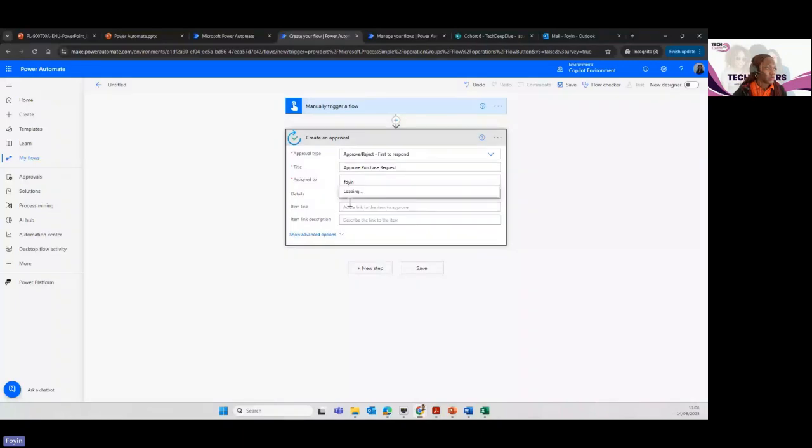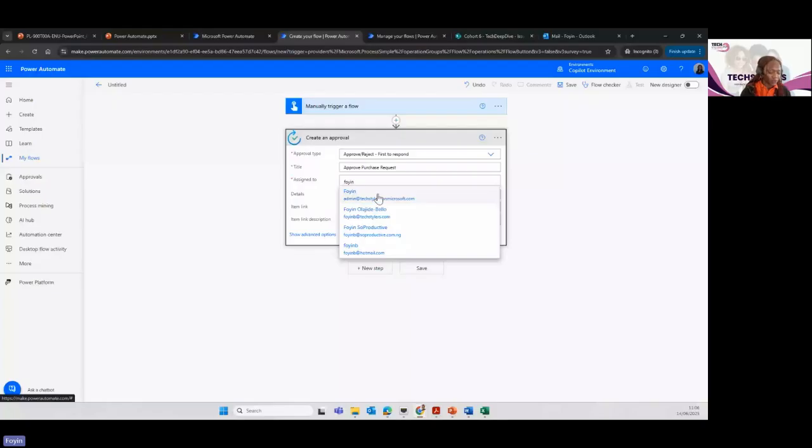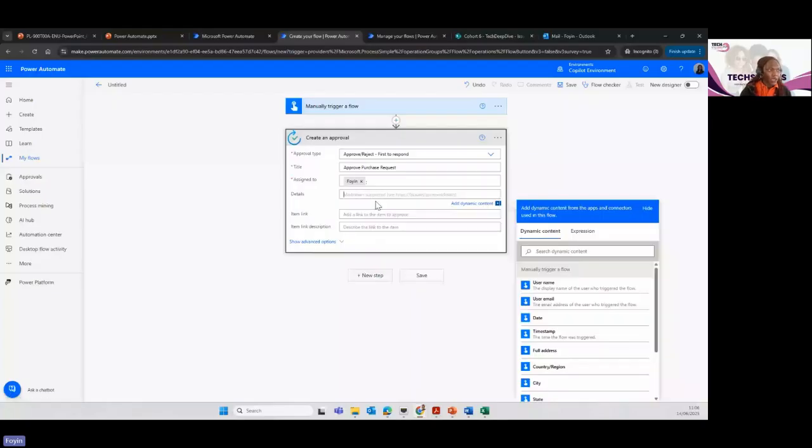And what's the details? This is where all the information can come in, right? If it's coming from your Power Apps, you have the ability to pull data from your Power Apps application into this field, or if you have a SharePoint list, you can also pull those items into here. So for example, our issue tracker.